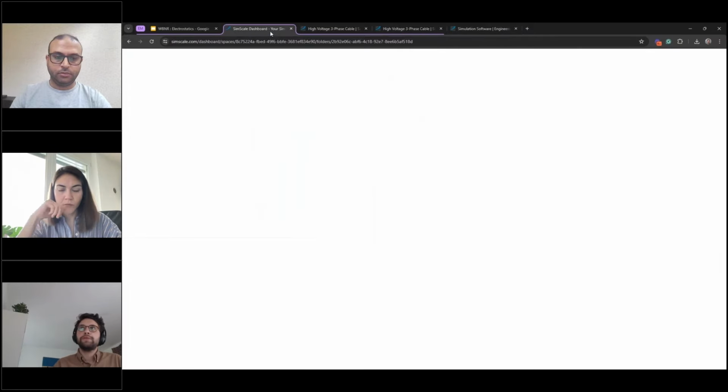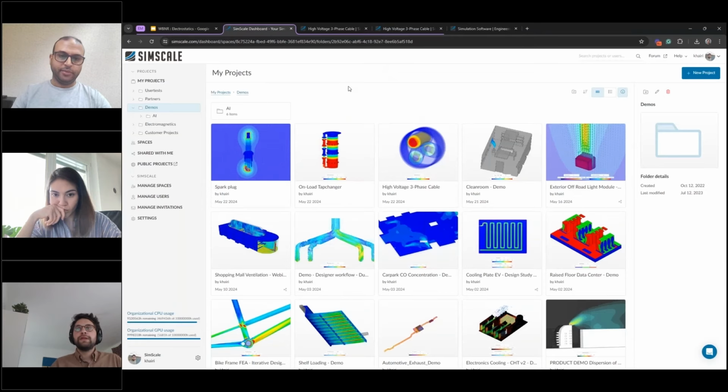Now, what is this dashboard? The dashboard is essentially the place where you store all of your simulation data. You can organize everything nicely inside folders. These folders can be shared with other teams in your organization. For myself, I really like the folders capabilities because you can organize folders, for example, project A for customer A, project B for customer B, and then you always have access to those, not only for yourself, but also if some other team members would like to find some data, all of this data is stored here.